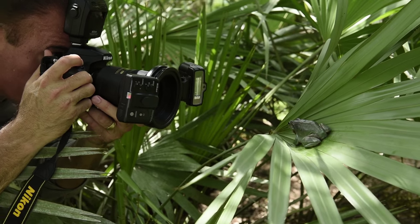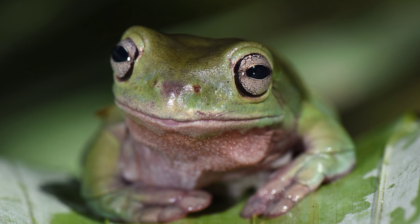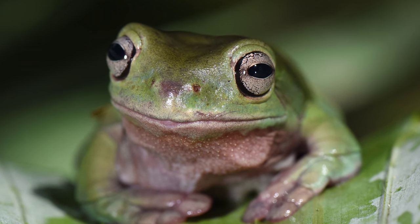I like this photograph because it shows a little personality in the frog. It's not so tight where you're looking at a detail of the frog, but you're looking close enough that when you look at the expression on his face, you look how his head is a little bit higher than the body. He's not just tucked down into the leaf. It shows personality. This is kind of like a macro portrait, so to speak, of this frog kind of displaying a personality that makes you say, he's kind of cute.